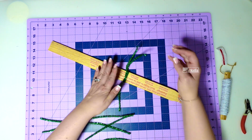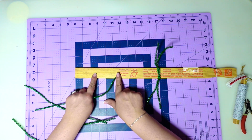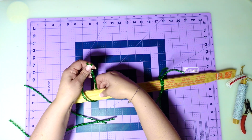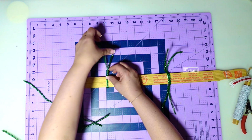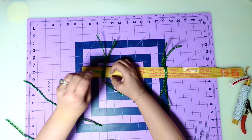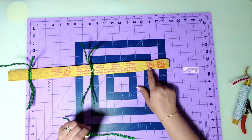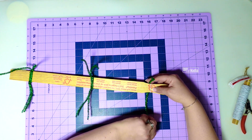And we can just lay these flat. With the next pipe cleaner, you want to go about 2.5 to 3 inches in, and we're going to do the same thing we did on the other side. We're going to pull our pipe cleaner to one end, give it 2 twists, lay it down. Going to grab another one. Same thing, 2 twists, and lay it down. Same thing on this side, and usually it does come around where we have our little hook, so I'm just going to go underneath the hook.